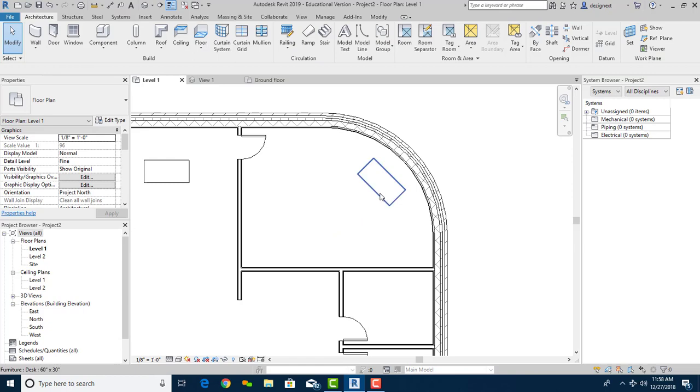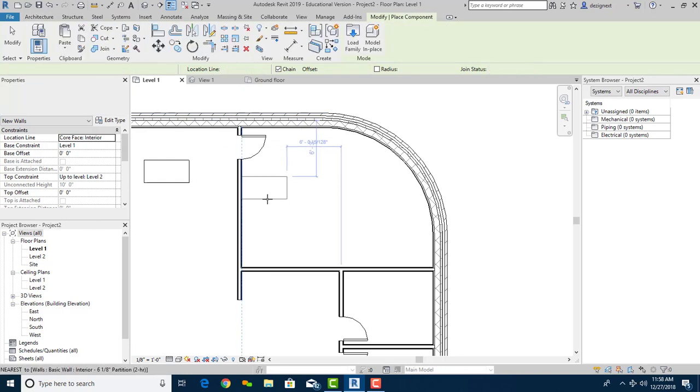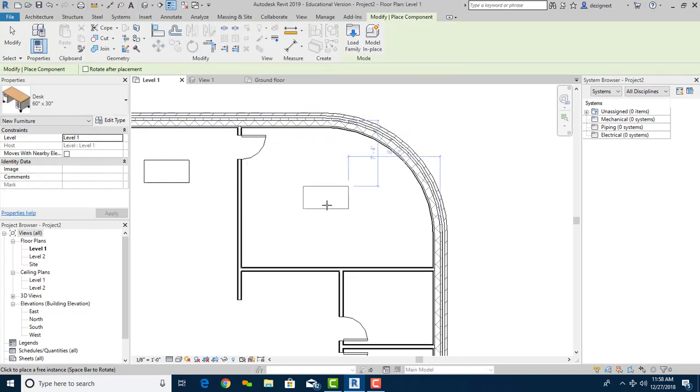Now, here's an easier way of doing this, and this is the method that I would always recommend. It's one of these hidden tricks that a lot of people don't realize you can do. Take the concept I've been talking about with pressing the spacebar. Whoops, I meant to go over here and click on component. Take this concept of placing a component using the spacebar, but combine it with the fact that if you hover your cursor over the curved line, and that's the key thing right there, and then press your spacebar, notice what's going on there. See how it's changing the angle?